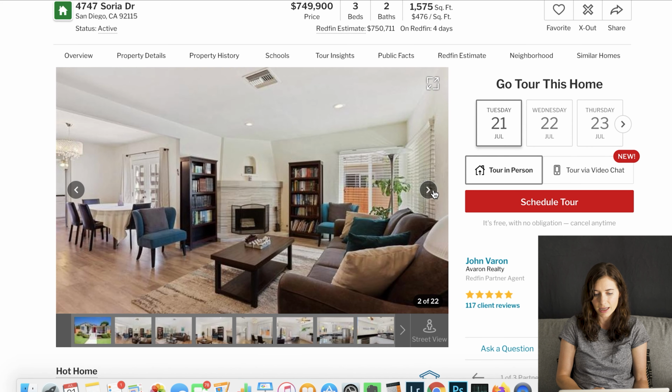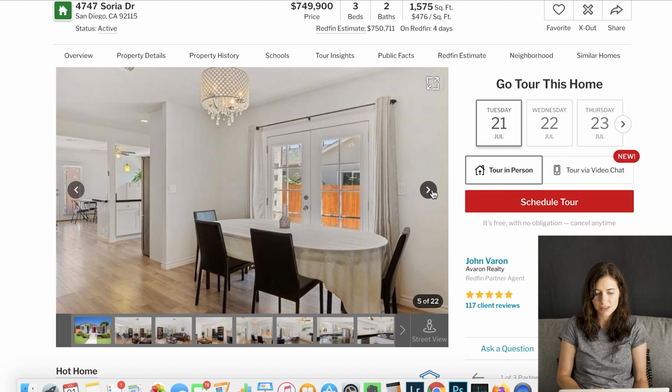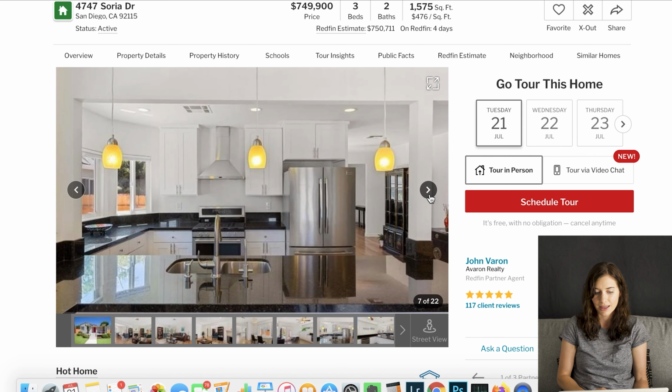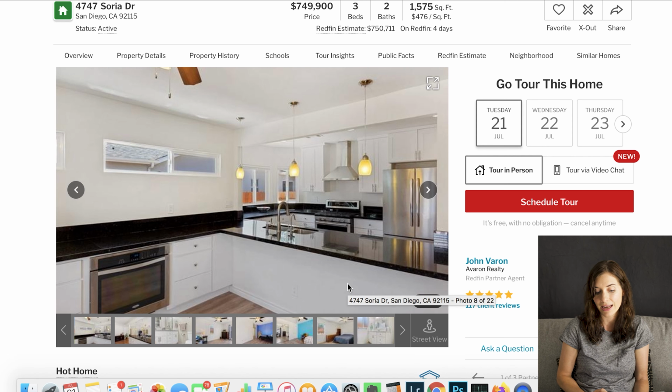But okay, so this is like a turnkey home. You'd walk in, put in some furnishings, and you're pretty much done. So I guess that's good to know when you're looking at that price point. You don't have to do anything. Now, for me personally, if this was a great price point and I was buying this, I would look at it and be kind of bummed there wasn't a lot to remodel. But as I'm looking at it, there's a lot that I could change.